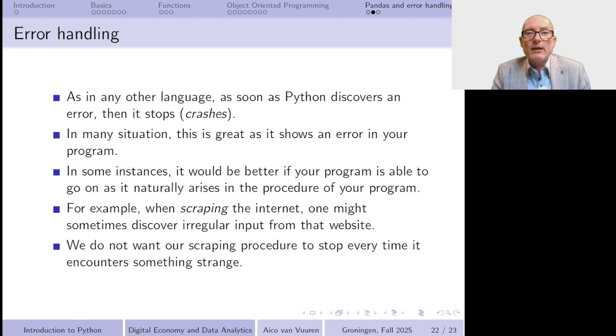So generally it's good that a program stops at the moment that it discovers an error.